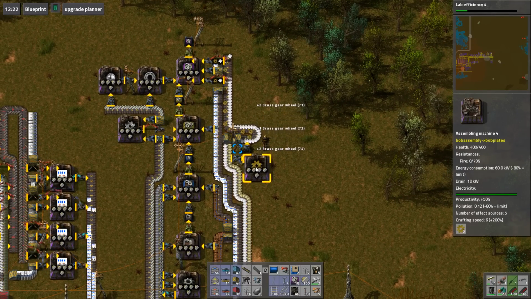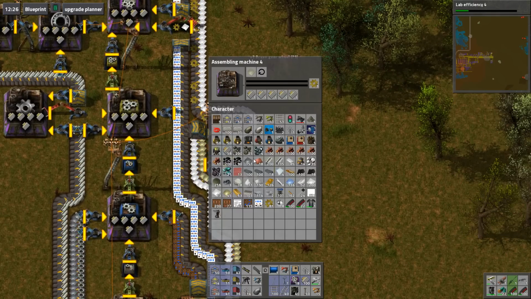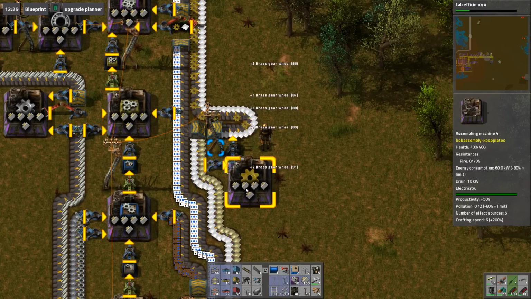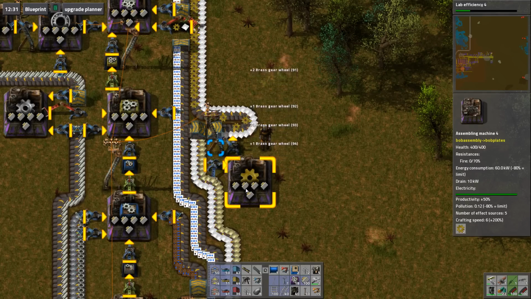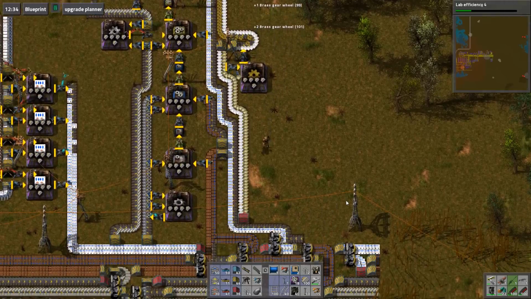Just give me all your brass gear wheels. I should just be shoving these into a box when they're not getting sent onto the belt. There we go.